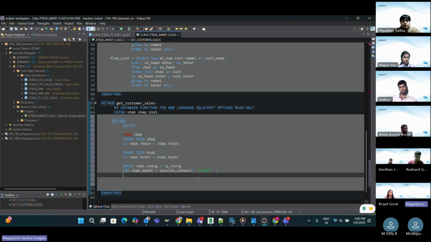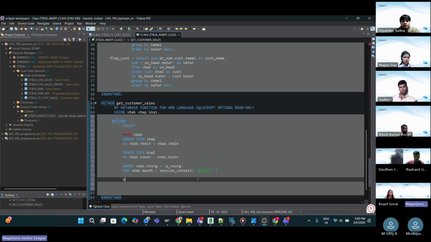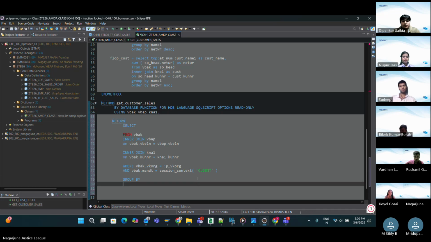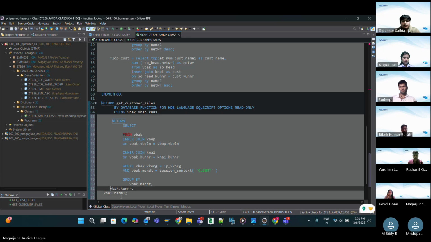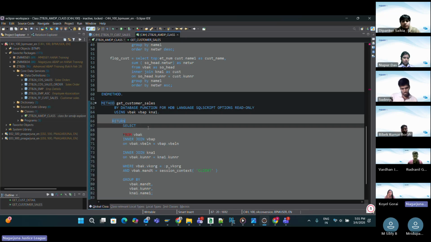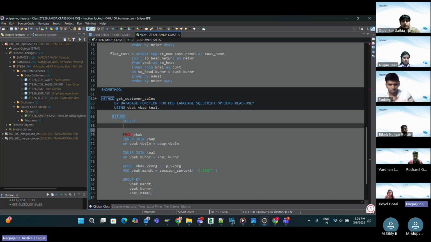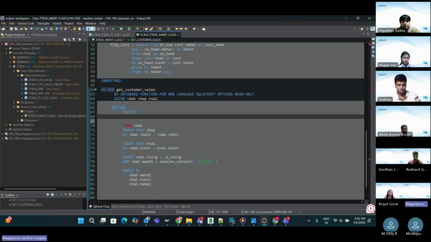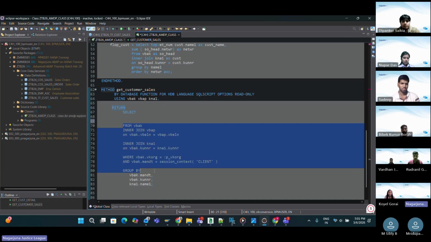Now we'll use group by. So we completed the conditions, inner joins, and the group by.